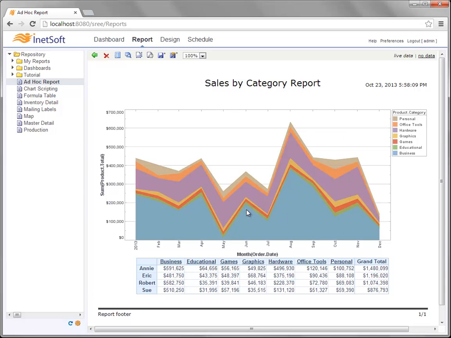It's a stack bar chart. It has months on the x-axis because we grouped the date field by month, and we specified that we wanted only months from the current year, which, as I'm creating this video, is the year 2013. So months from the current year. And on the y-axis, we've got the product total, and we've broken out the data by color so that we can look at the total for each individual product category.